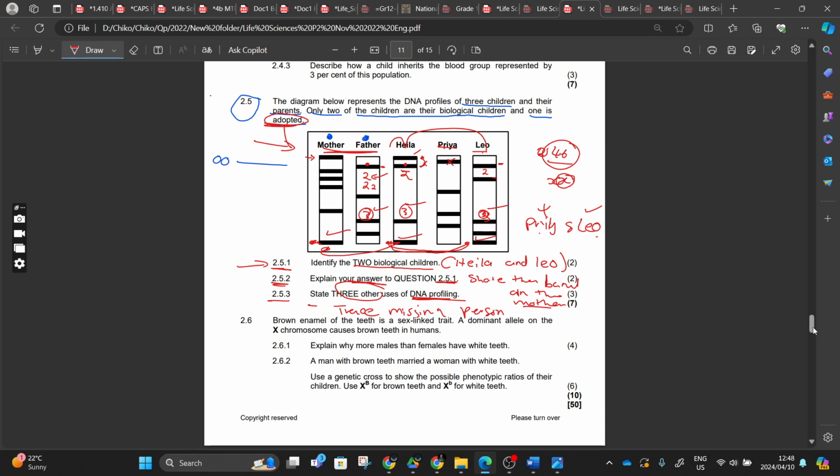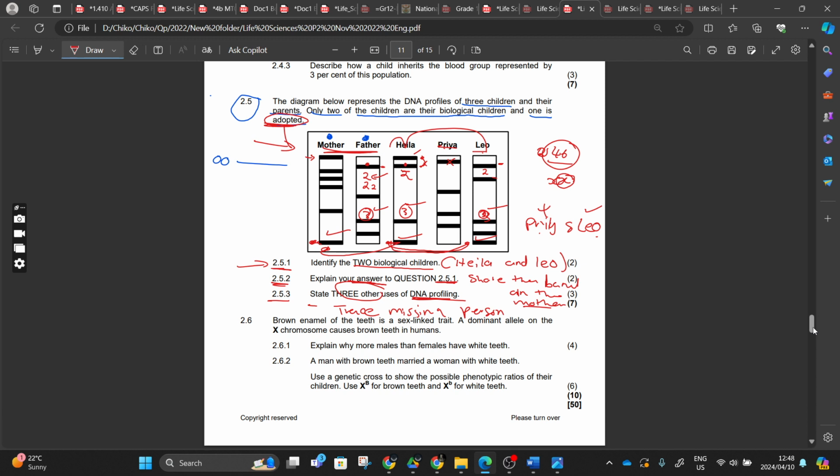For example, maybe someone went missing, and then we find a baby, and we want to identify the baby's biological father. Since many people today report cases of missing people, we have to use DNA to identify the real biological parents of that daughter, or else we can just take that daughter and give her to any other parents, since that family reported that there's a missing daughter. I hope you understand whatever I'm trying to say there.